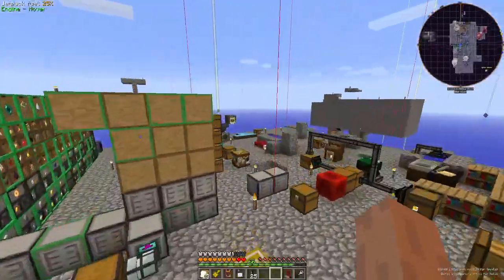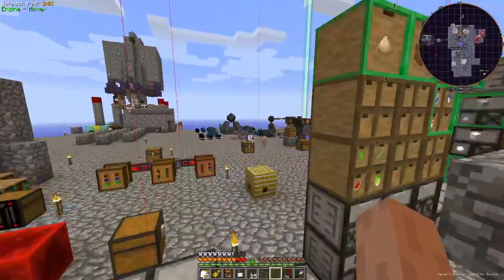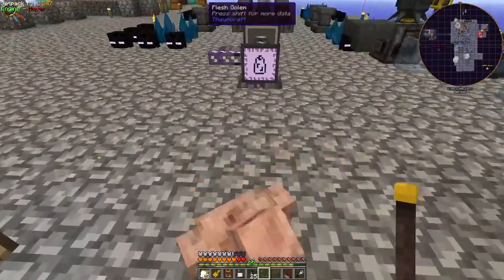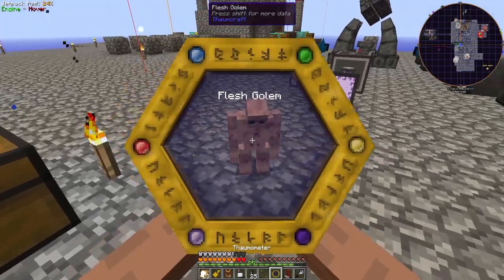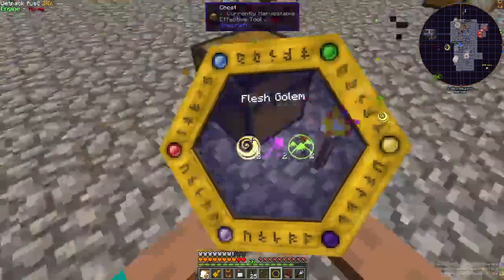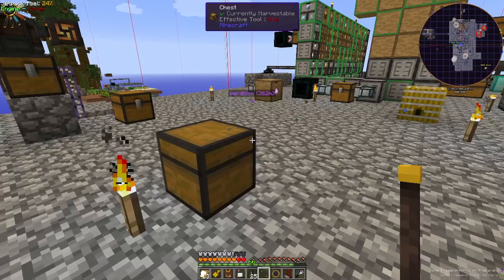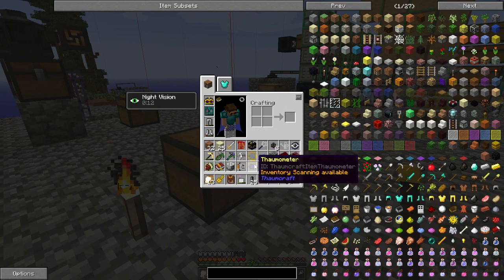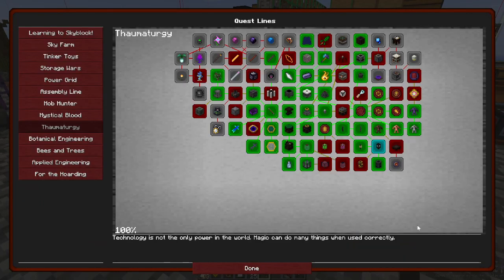Maybe use the wand. Oh, poor dude. Okay. Flesh Golem is running around. Iron Golem. Okay. We have one of each there soon.